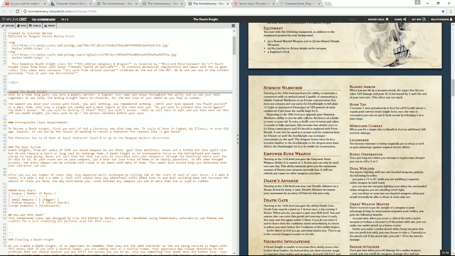You want it to share similarities with other classes as far as design goes, such as the levels that you get archetype, the proficiency bonuses, and the general idea of a class. So a melee class has these types of things that a spellcaster wouldn't, whereas a spellcaster has aspects that a melee player wouldn't. You want to make sure that your baseline abilities are just as impactful as your archetype abilities, so that way there's still reason to use them.